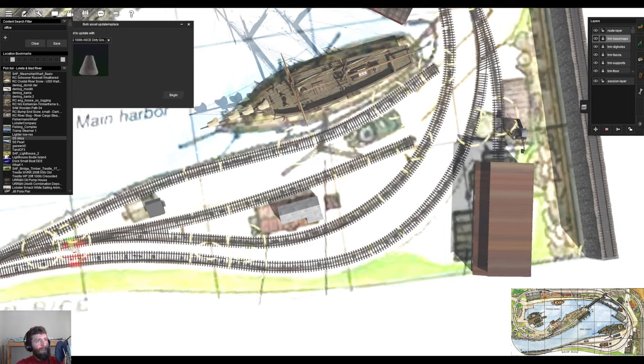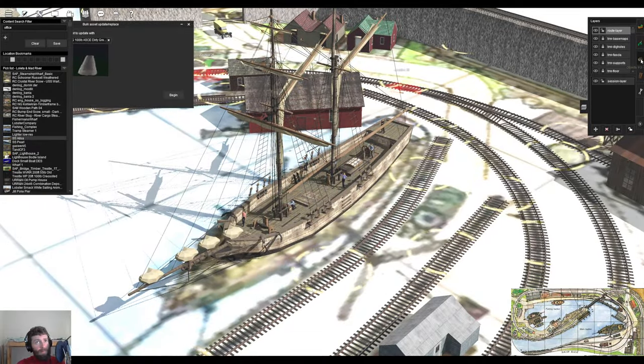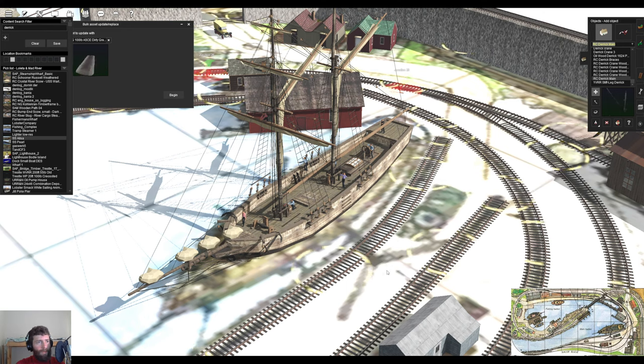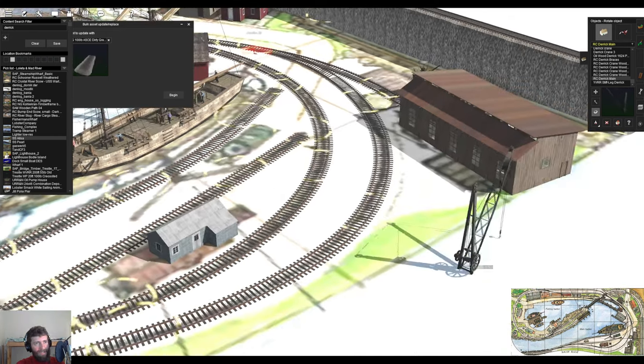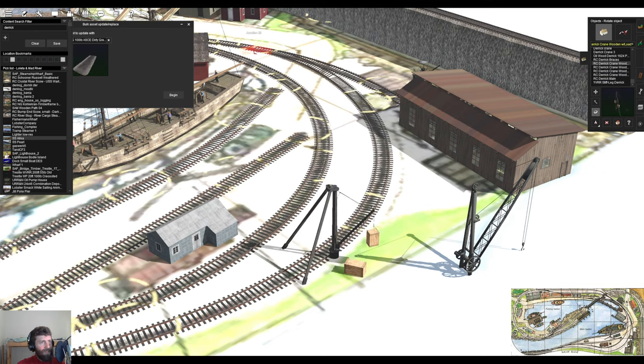We've got a pole derrick here. I can do something about a pole derrick, but that's really going to be it as far as... Yeah, that's what I want. There we go. So it's calling for a pole derrick. Let's see what that looks like. So this is a mechanical one. But this is what it's talking about.